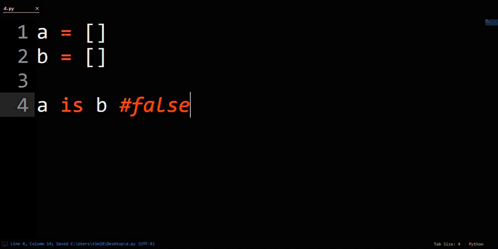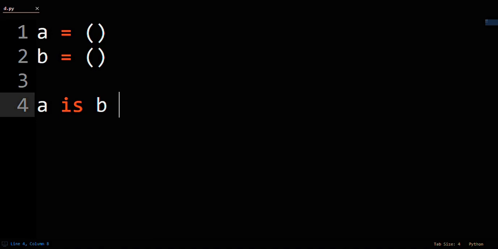What happens if we change this up slightly, though, and swap out the empty list with empty tuples? A is B would still return false because you want the tuples to be able to be modified independent of each other, right? Well, if you know your Python, you just caught where I went wrong.